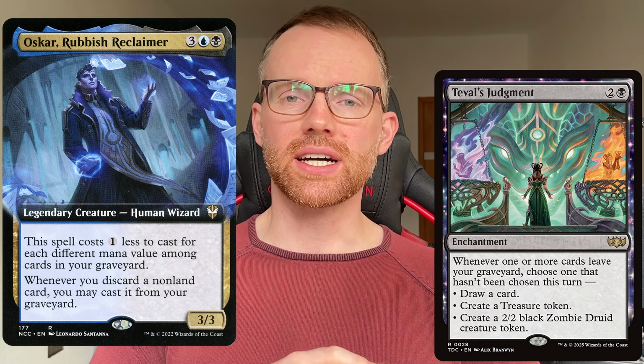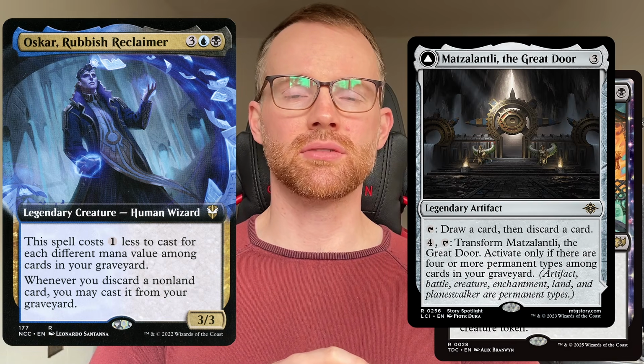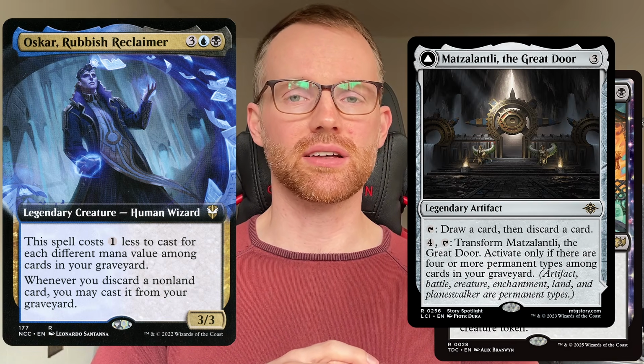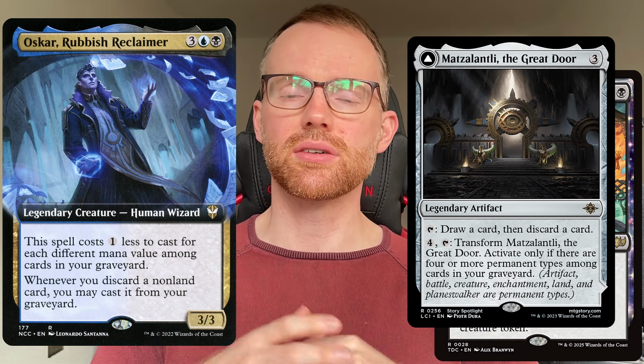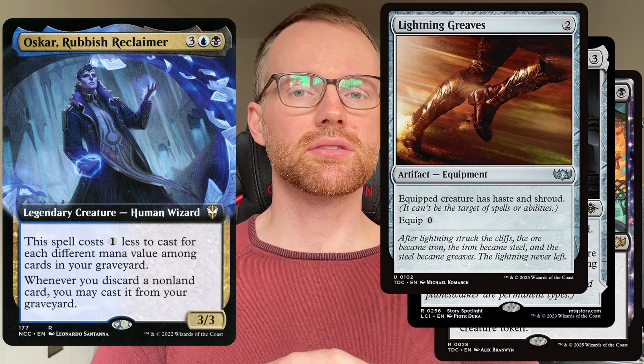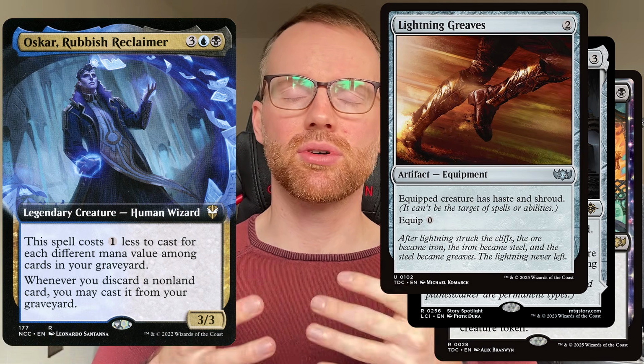Another great looting card is Matzalantli, the Great Door. Once we are able to transform it, it will also provide a huge mana advantage for us. Due to the fact that we are very reliant on Oskar, we also play Lightning Greaves. We don't need to target him with a lot of spells, which makes Shroud on him a perfect keyword.